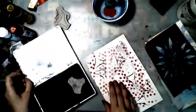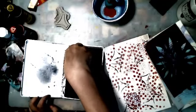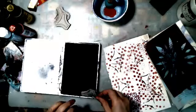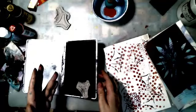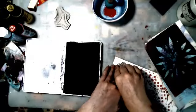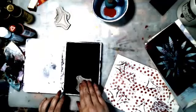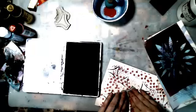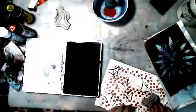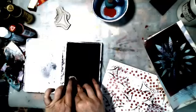I don't like this huge pad. I don't really need a big pad. I don't have very many huge stamps, and I like to be able to grab the pad and dab it onto the stamp. I can't really maneuver this pad, so I'm just going to let this stupid thing die. I want a smaller one. When I needed the pad, I could not find a small one. No one seemed to have any, so I ended up getting this thing, and I really don't like it. I'm letting it die. It's a slow, painful death, because I want a small one. I don't like this big old thing.